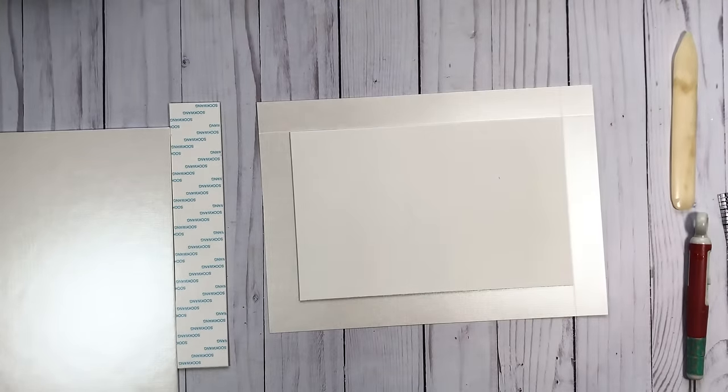Sorry, like that. 1/2 inch, 3/4 inch, 1 1/4, and then 1 3/4, like so. And we're going to see if that works out. So let's put our scoreboard away, and we're just going to start getting these put into the cover.